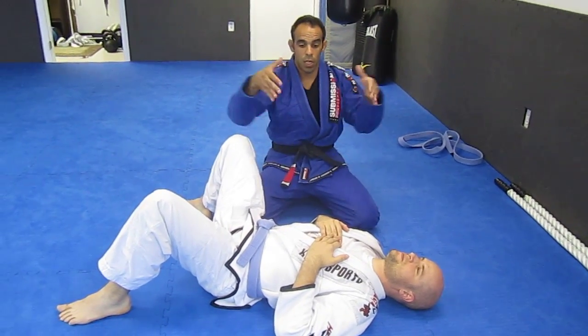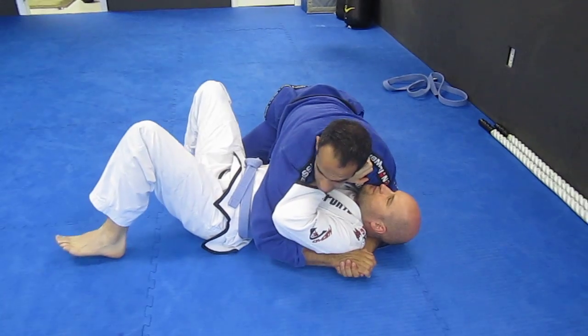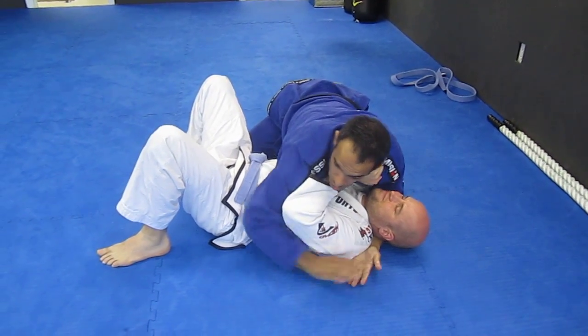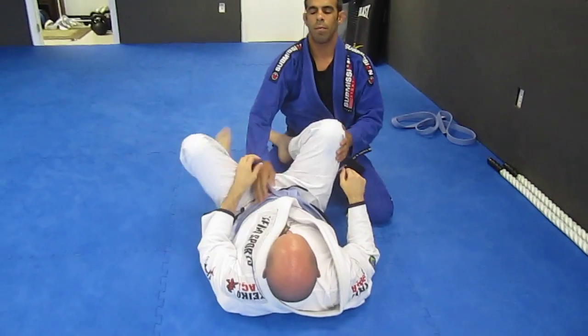Okay, so we'll take a look at the first one. It's when I have him held up top and I have his upper body clamped down as hard as I can. Now, if he does a push-up bench press here, no good. So I don't have his hips, I just have his upper body. So now he's going to move his feet to move his hips. Then he moves the knee in. Very simple. Okay?